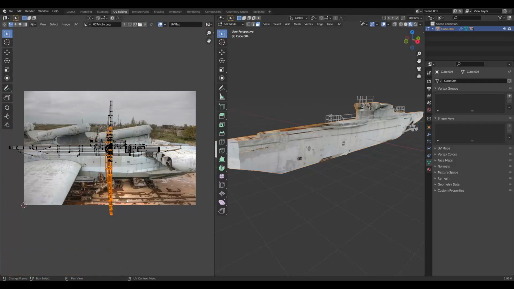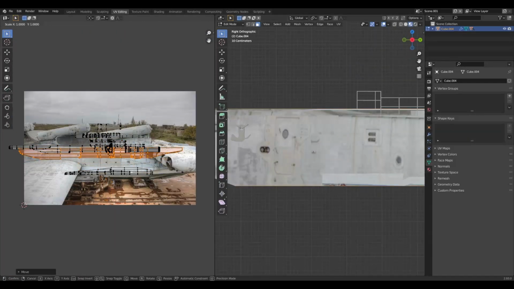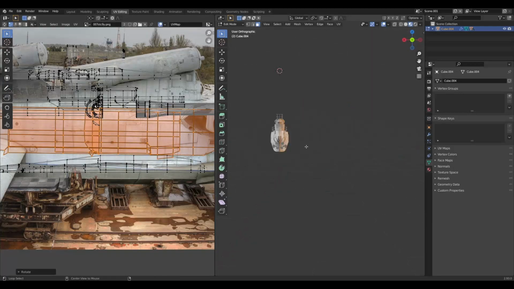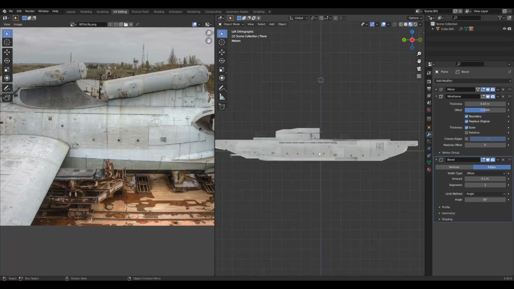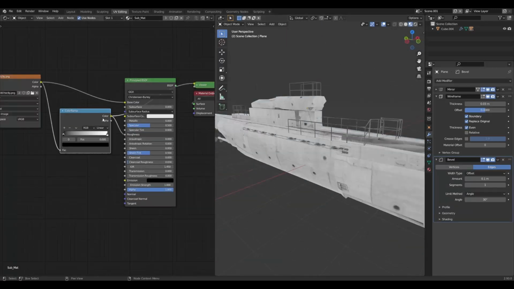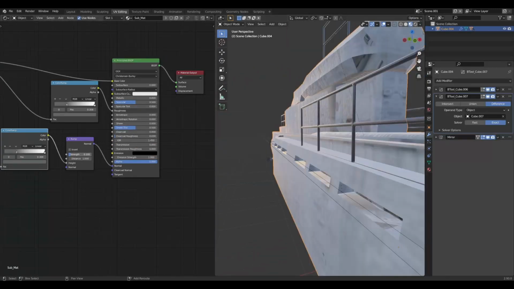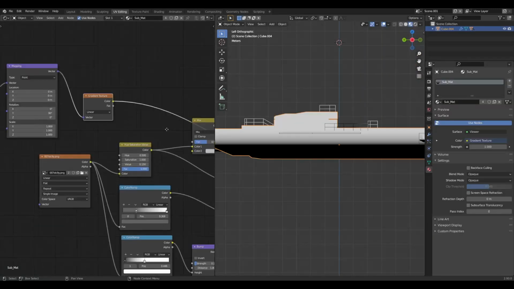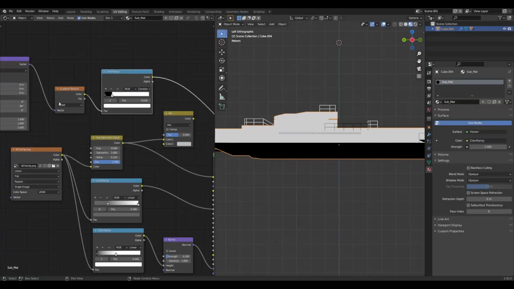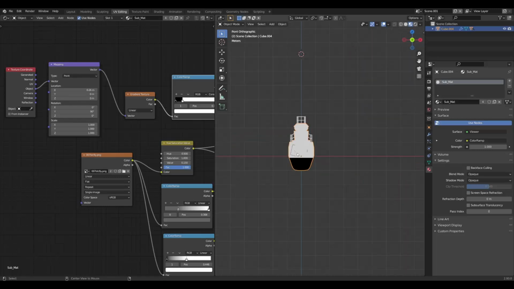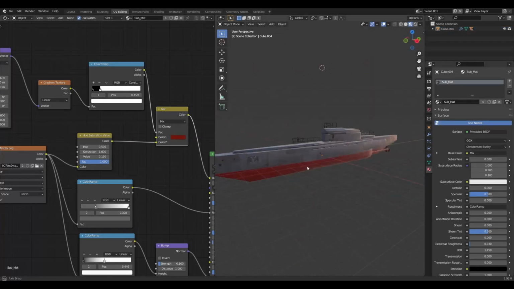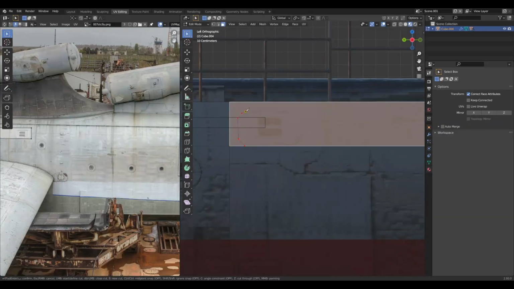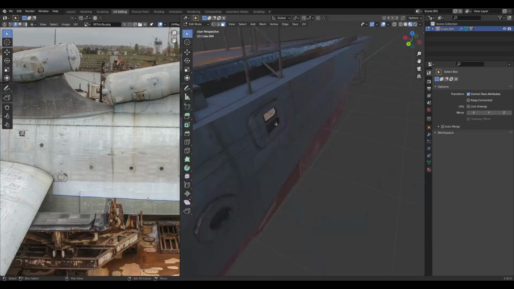Jumping back to the UV editing, we can now rearrange the UV islands to get completely different looks. Amazing! And this method is super fast and gives great results at a distance. And we can also create a roughness map and a bump to give everything some extra detail. Neat! And if you're feeling really fancy, then you can use a gradient texture with a geometry node and some fancy mapping to create a red bottom. Looks great. And once you're done with the texturing, you can always add some detail based on the textures using the knife tool and just extruding here and there.